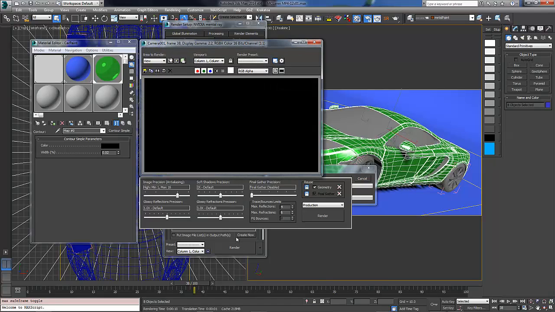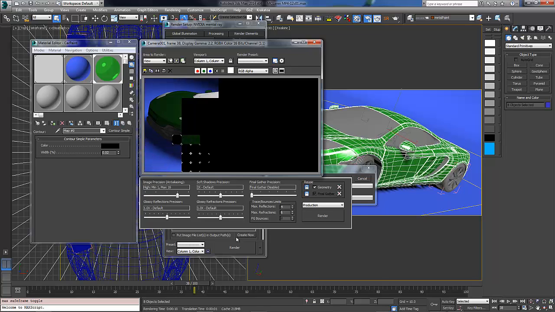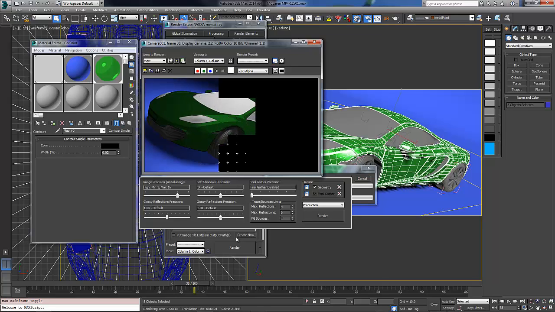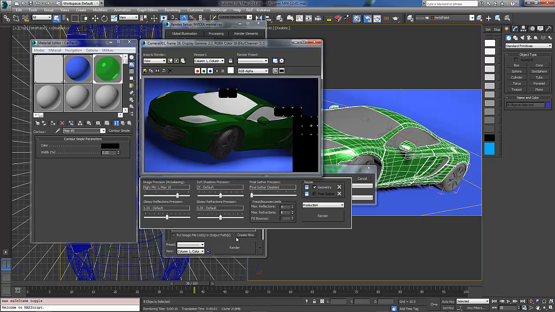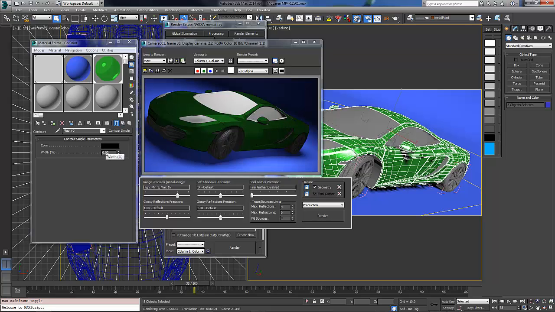I'll render. Okay, it's very faint, so I'm going to up it to 0.5. I'm going to render it.